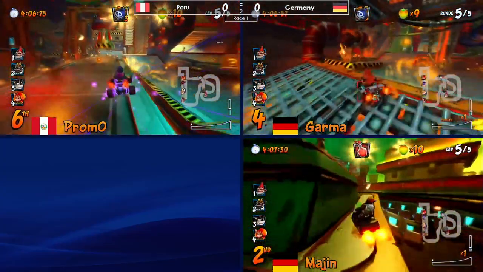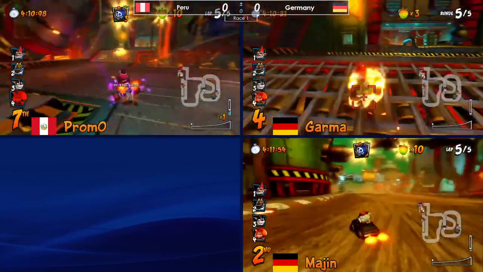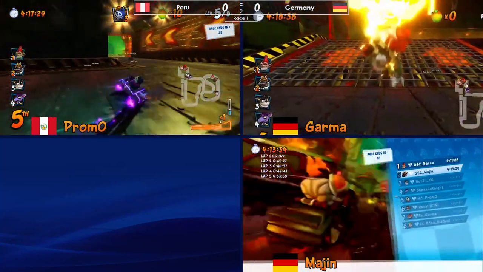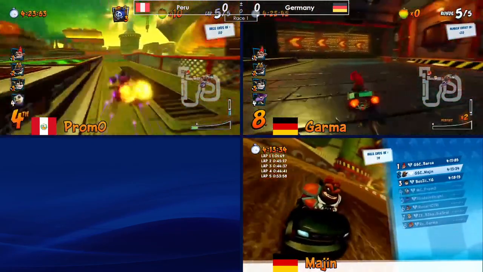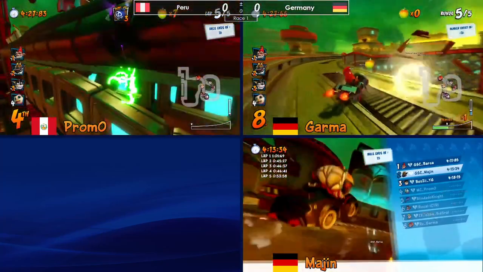So we see Gamma's actually held 4th because Blindado tried to slow down there. This missile will hit though, and it does. Takes out Gamma here, and then the combo. So that was really good by Blindado to manage to hold back Gamma there, because this means that Gamma's fallen all the way down to 8th instead of just being 5th.